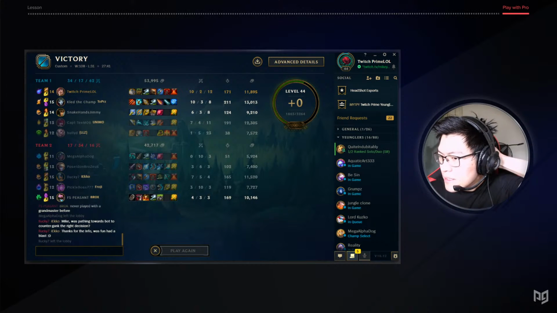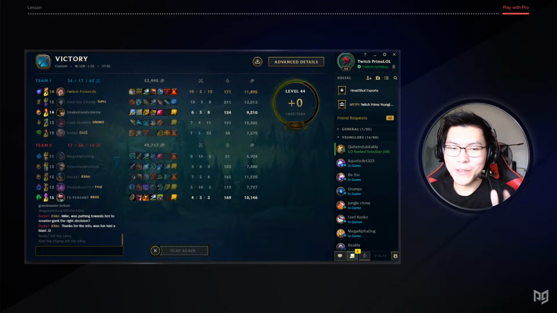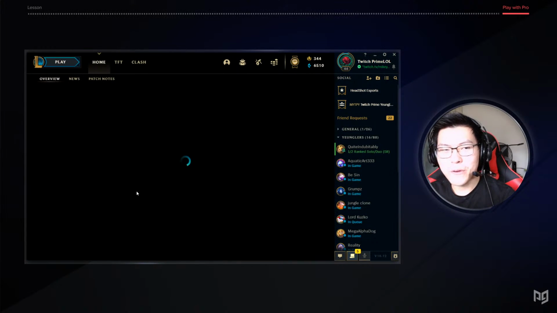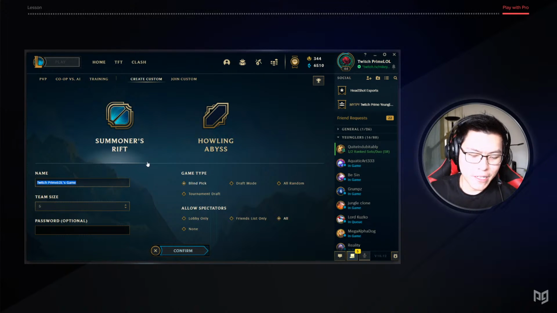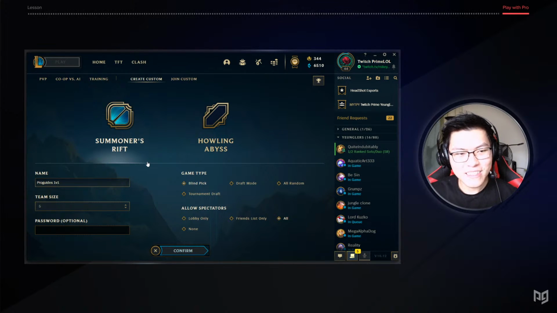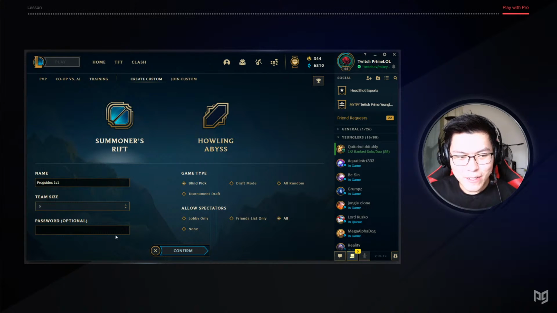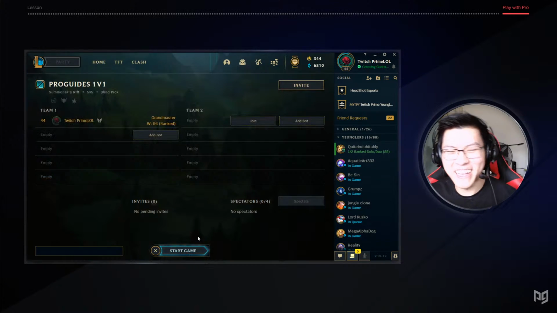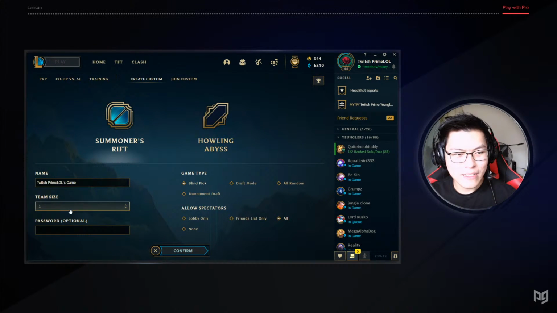Alright guys, for the last bit of this lesson, we're going to be going over 1v1s. So let's go over some 1v1s since we got time, we got 18 minutes. So I'm going to put a password, join when you guys are ready, ProGuides 1v1. Gotta make it fair for everybody to join. So password is gonna be 1, 2, 3, 4. Wait, actually, not that room. Sorry guys, I had too many people there. Team size 1. Alright, the password is 1, 2, 3, 4, 5.